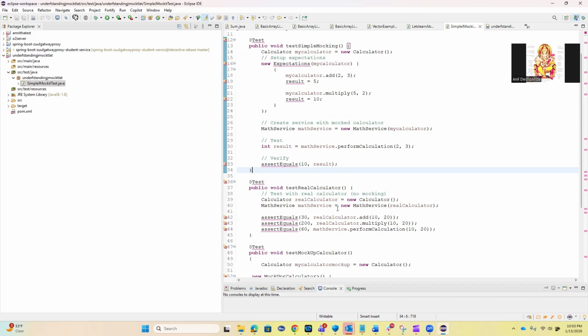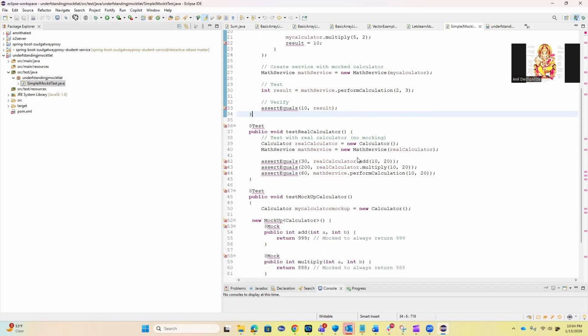And what we observed is that this particular thing was impacting the real testing because we had not zeroed in on which instance to use. What happens is that if you do not zero in on which instance to use, and we just give the class definitions, all the instances will be impacted. So what we observed is that when we were passing 10 and 20, the result was not 30, but it was 5. So we corrected that, and then we also used mockup.